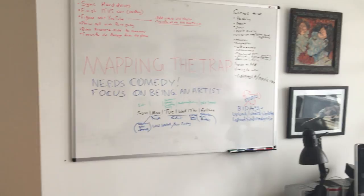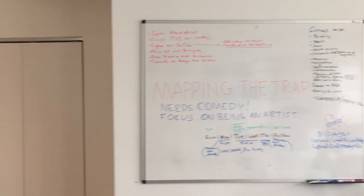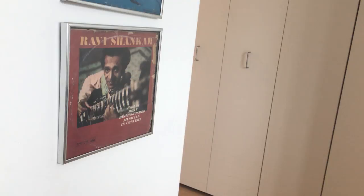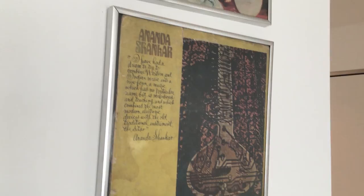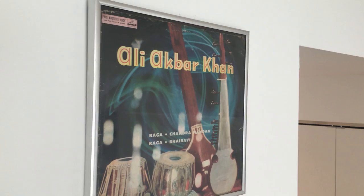This is our final room on the tour — we're here in my production office. There's a whiteboard where I'm working on different things. I want to show you these album covers — they're all Indian album covers that I got when I was 18 years old, traveling through India. In Delhi at the mirror market I bought them. They're hard to come by but they're really beautiful and I'm very excited by them.